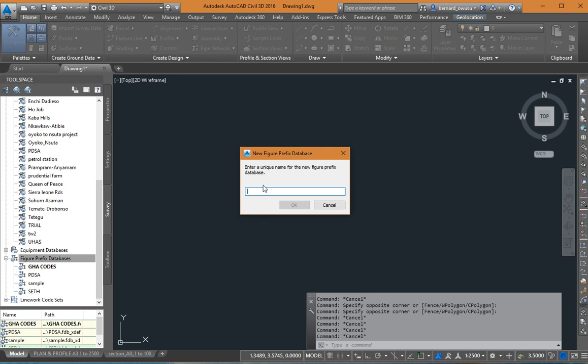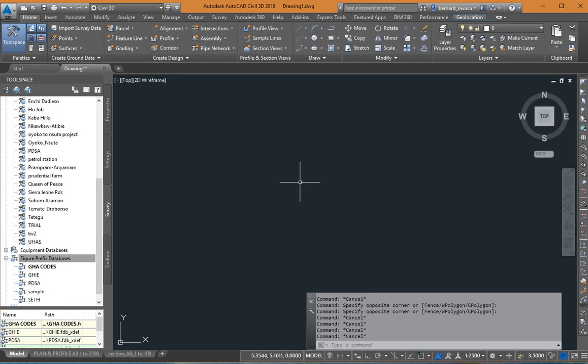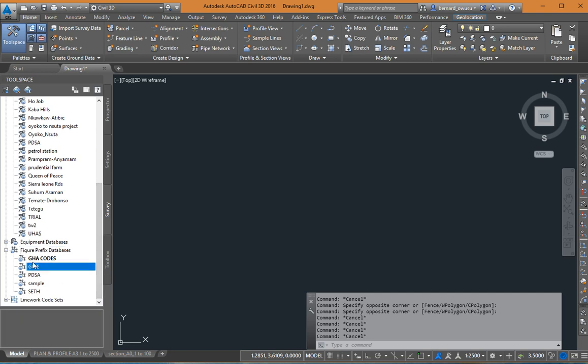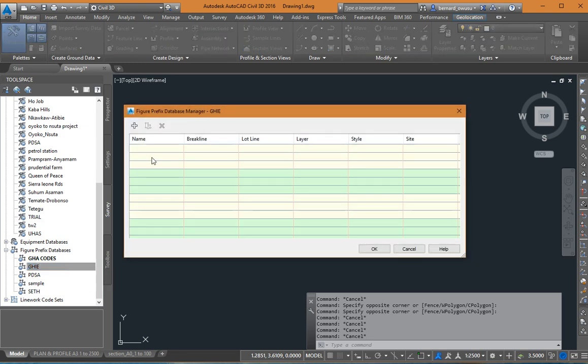So let's give it a name. Let's call it GhIE. It can be capital or it can be small letters. So GhIE, then you click on OK. If you have done that, please, can you see it added on? Can you see it? Okay. Now we want to manage it or add on to it. Somebody may think, let me double click. You can also double click and you have it open for you. Please, do you have something like this? If you double click, you see that it is blank. So if you want to add on, which of the buttons do you think we have to click?